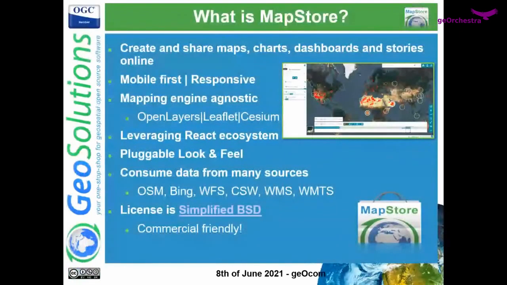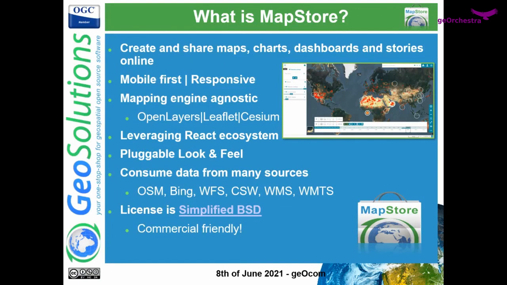MapStore is an application that allows you to create and share different kinds of content like maps, dashboards, and stories. It works on top of the React ecosystem, and it is very versatile since it is pluggable and customizable. It is map agnostic, so an abstraction level allows it to work with many mapping engines.